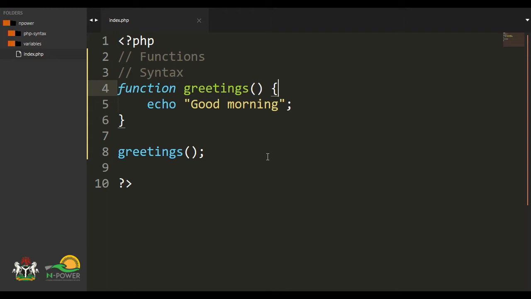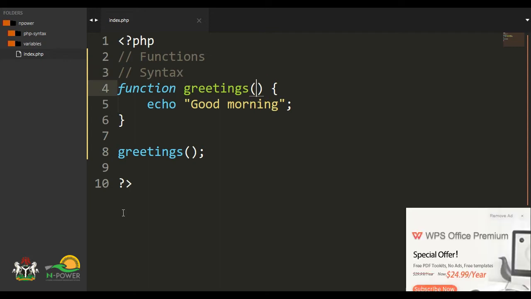Now, let's talk about passing arguments to a function. From my greeting function, assuming I want to pass the greeting to a particular person, I can only achieve this by passing an argument to the function.